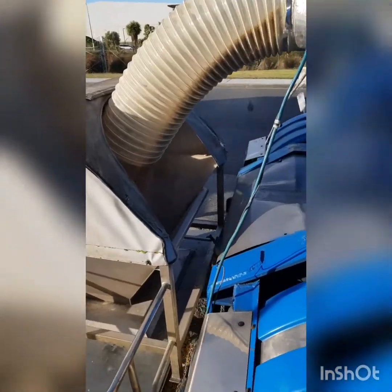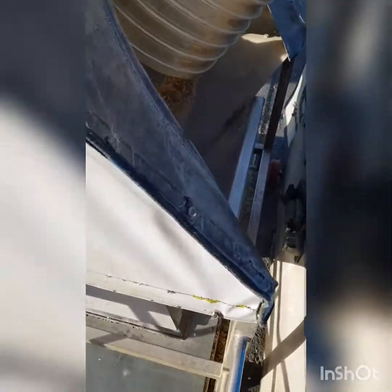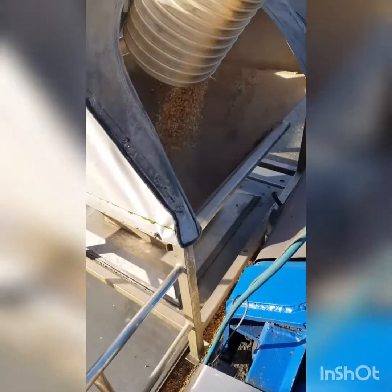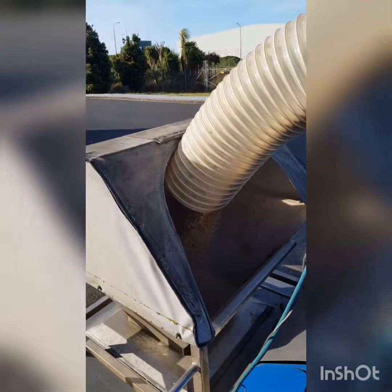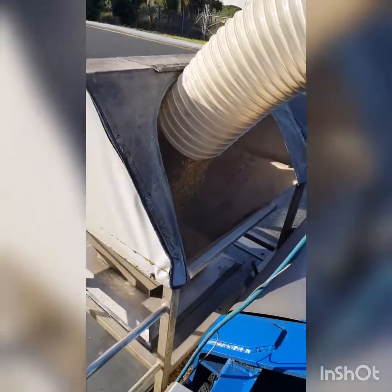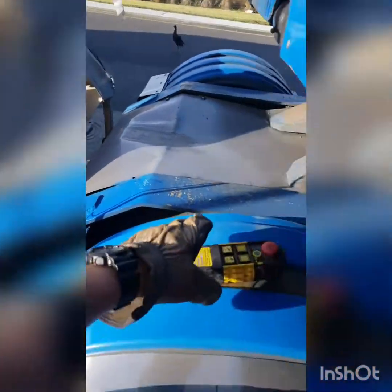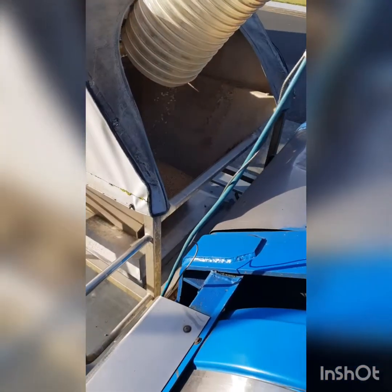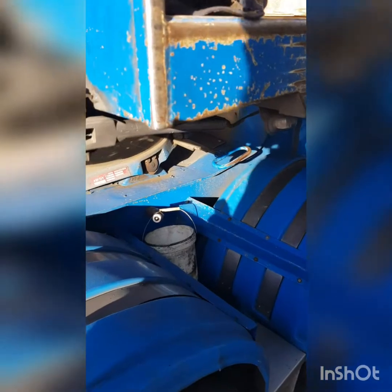So this one's old school. Got to get the arms on there. Good, yeah. Okay, so we've got the green coming in now. That's basically feeding into the hopper now. At the moment, that hopper isn't actually running. So we'll just get some green in there, get it preloaded, and then when we take our paperwork in, the boys will start to turn the machine on. So we'll just get this thing up in the air.